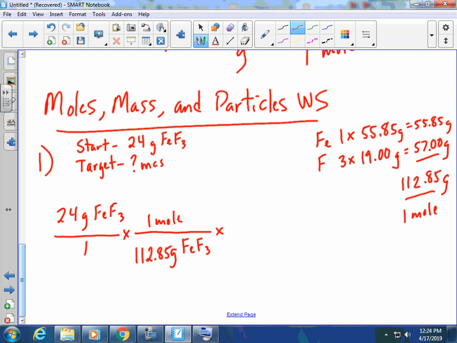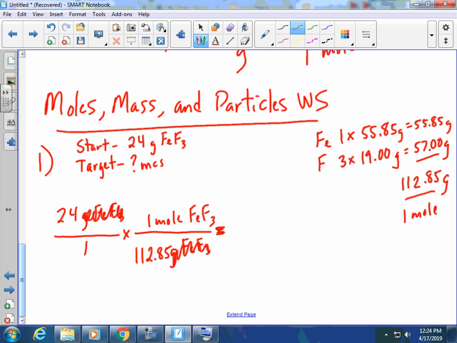Okay, and of course, if we have certain units on top and on bottom, then they cancel out, right? So that means my grams of FeF3 are now gone. I should put moles of FeF3, by the way. But grams of FeF3 are gone. They canceled out. I still have my numbers. Numbers don't cancel out, right? Just the units. Now, I'm actually going to stop here and solve because I just want to break this down from grams. Let's just get it to moles first. So let's stop there and look at what we got.